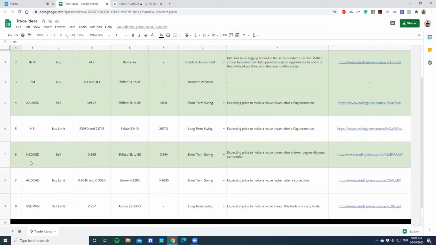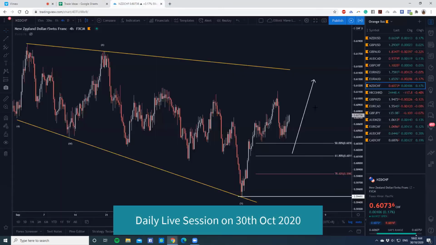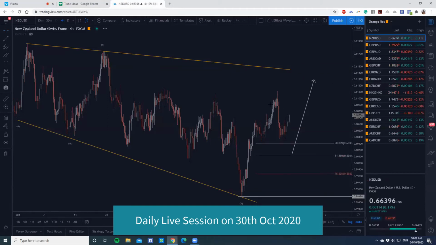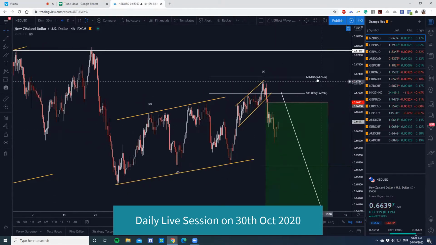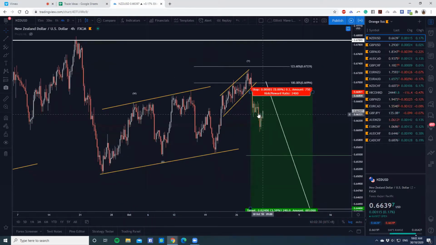Okay, so yesterday we talked about New Zealand dollar. We are in that trade, we shifted to break even, and of course, as price continued to move lower, we were talking about how we manage this trade as well. I actually shifted my stops to around 6,640, so we got tagged out just before this session got started, right? We tagged out with a profit. It's about 40 pips of profit, not really that huge, but nonetheless it's still profit, right?